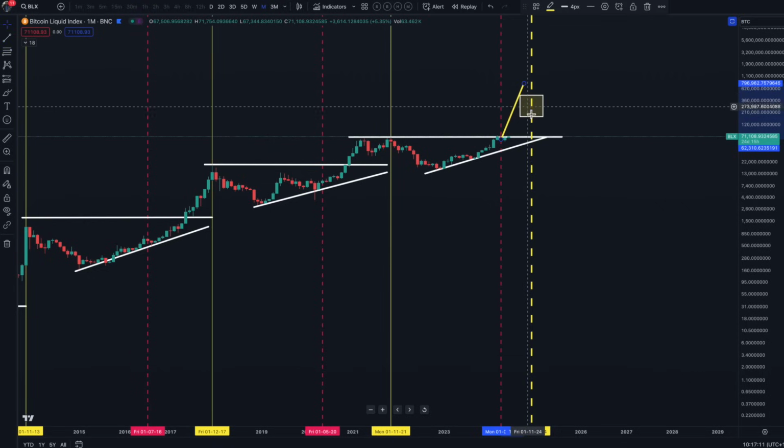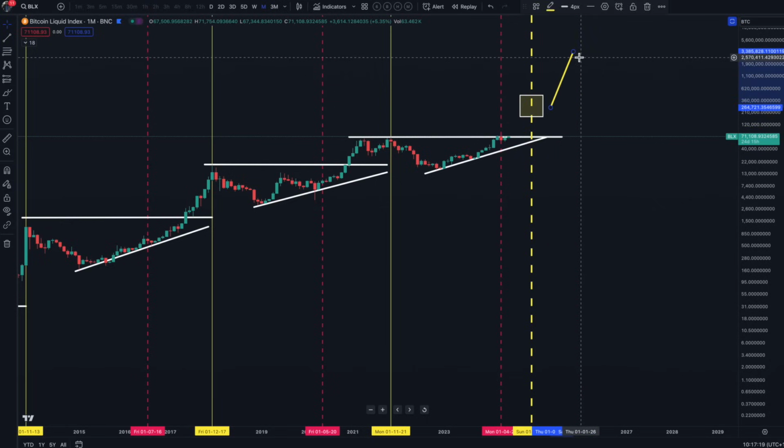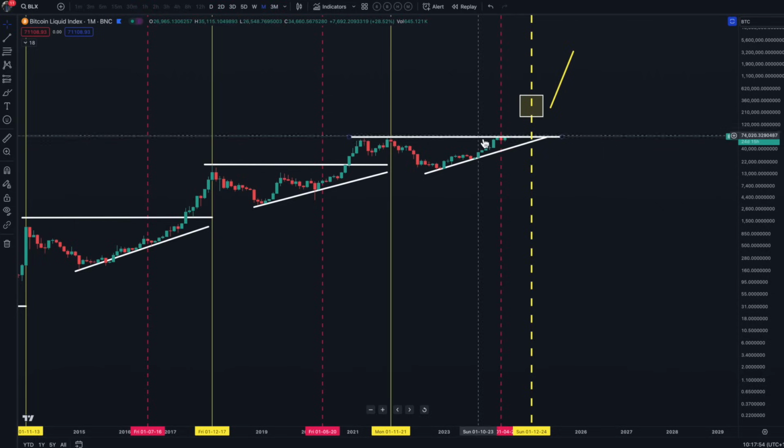And wherever that correction ends, we should reapply this here, and that will take us to the top of that bull market. So while we're at the halving here, what we're waiting for is the next move up. So I'm going to measure that next move up by looking at what's happened with the Bitcoin price since we bottomed out at 15,400. Because this one-to-one extension has been playing out since the end of 2022. And that will give us an idea of where this is going to be from where we are now at the halving to the next top.